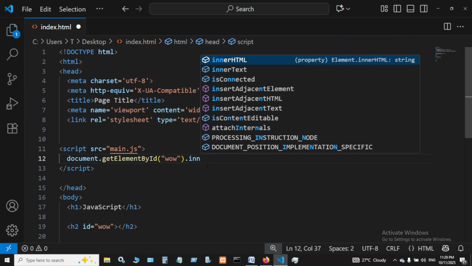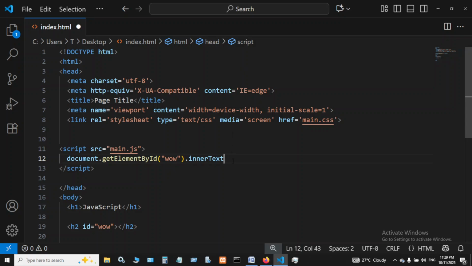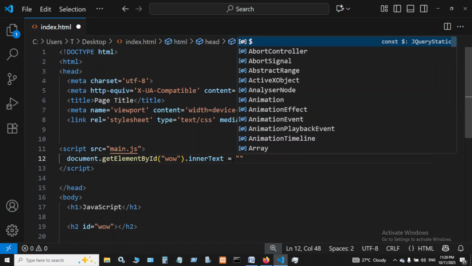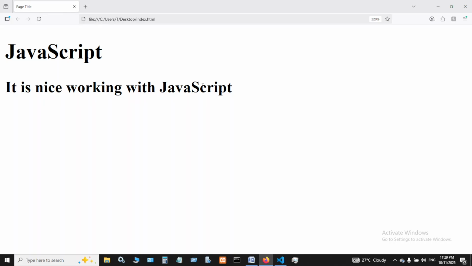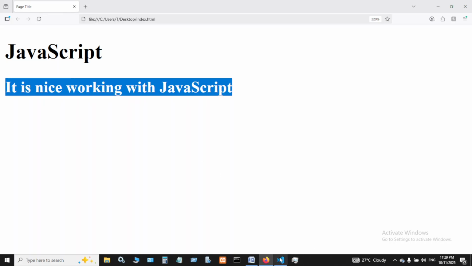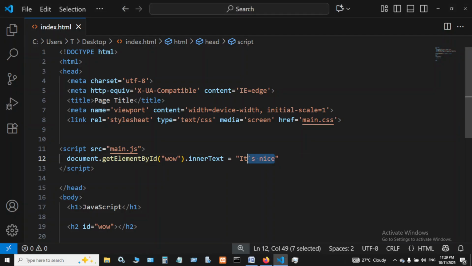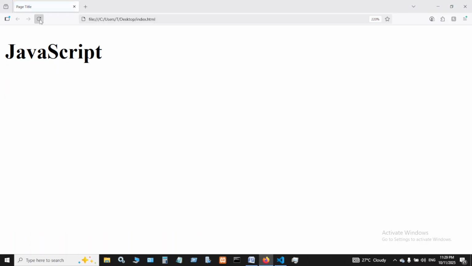innerHTML, I just want an innerText. So it's equal to, no, I'm just going to do like, it's nice, just nice. It is nice only, not to take our time. Let me reload. Let me copy this one. The text is here also. Let me use all the text again. When I reload now, it's not going to display. Can you see? Because the script tag is containing an external script file.